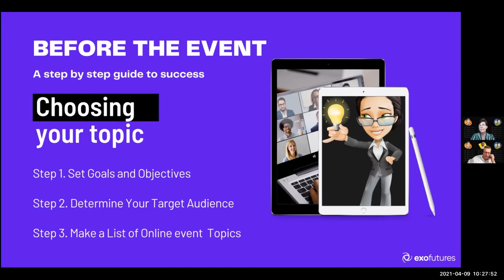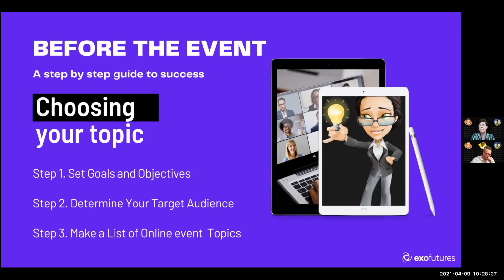Now, lastly, now that we know the goals and objectives for our event and we know who we are going to target for our event, we are now ready to choose a topic. How do we go about doing that? I'm going to share some selection criteria with you quickly. You need to select relevant topics. Now, with that, I don't mean what is popular today. You may think that's what's in demand now, but it might not be in demand tomorrow. You still need to monitor popular topics, but our recommendation to you is to try and apply some future thinking with solving problems your target audience have today when you select a topic. That will also help you start addressing a niche in the market.